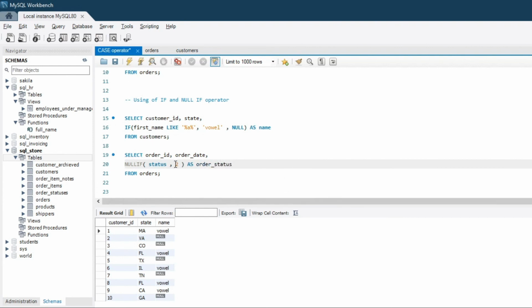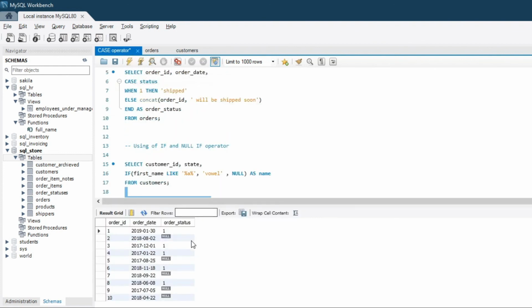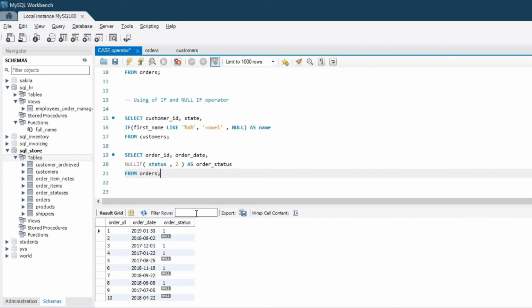Now if I select this portion and run it, you can see it is returning the status if the status is not 2, and if it is 2, then it is returning null. Let me show you the conditions here. You can see if the order status is 2, it is returning null. So in this way you can use the if and nullif operators.